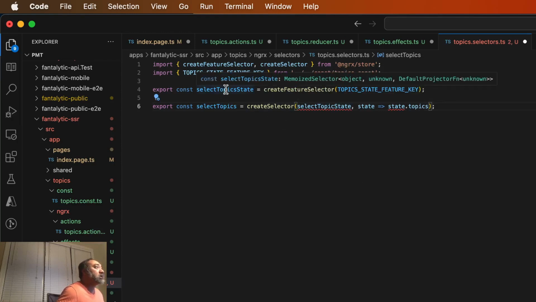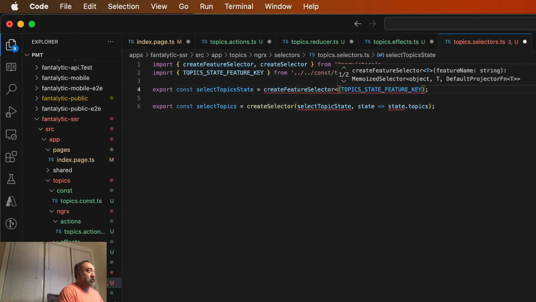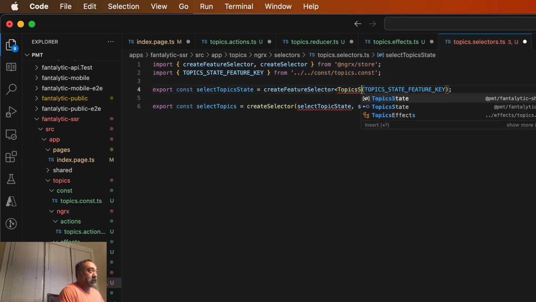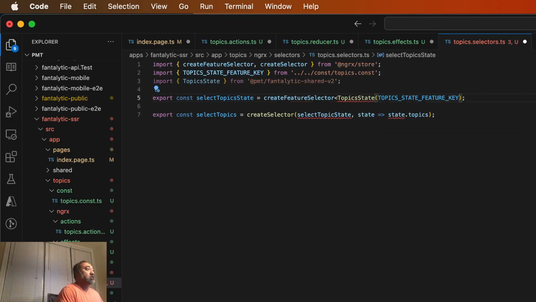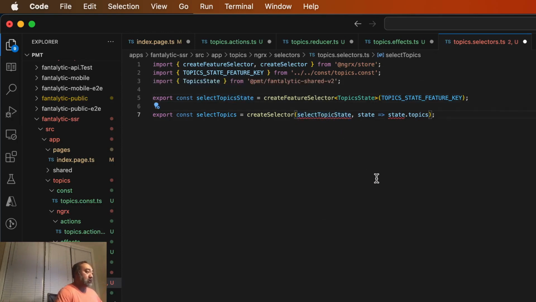Alright, so let's see, this is unknown. We'll make sure we type this to TopicsState from v2. And now did I spell this wrong? TopicsState. There we go. All right, so now we have our selector.